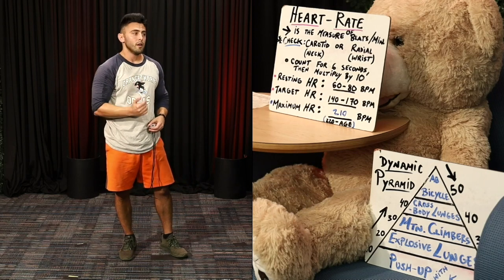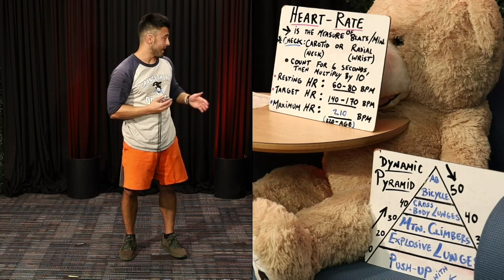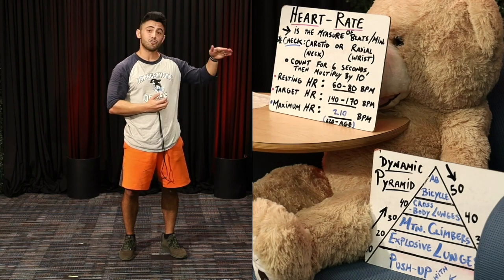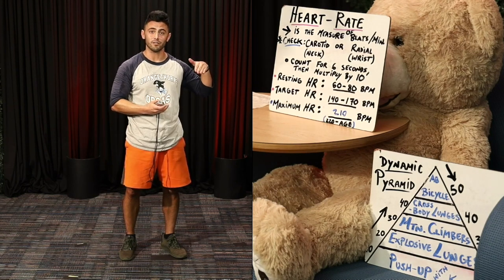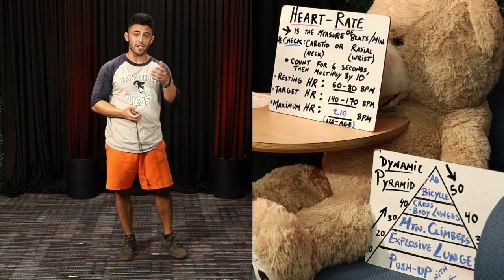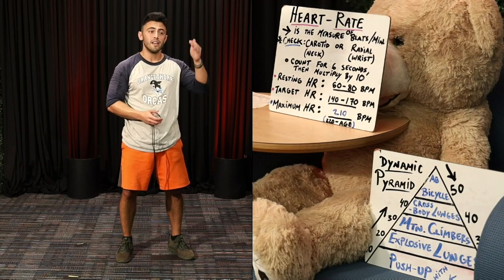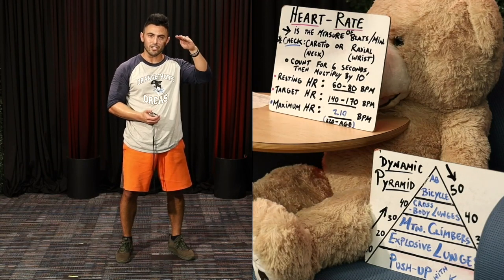Hopefully it's lower. I have 16, so mine's still a little higher, 160, okay? But it did drop from 180 in the few minutes, okay? So that's hopefully what's your case. And if it's still high, that's all right. Keep doing these workouts and check it again. See if you can get that dropped.